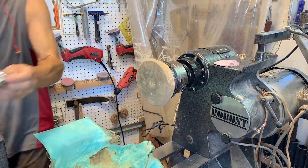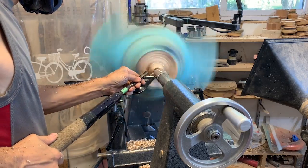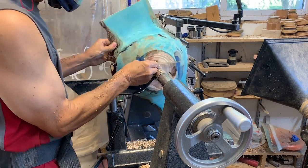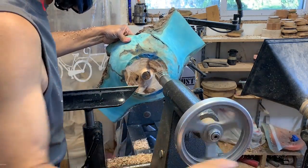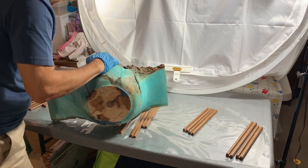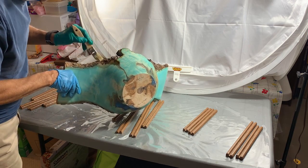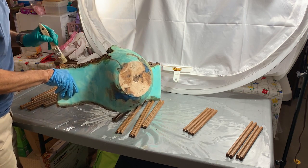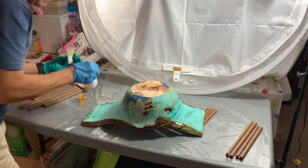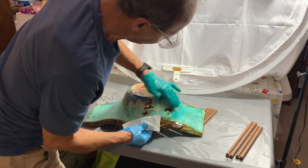Now that the outside is all done, I'm going to reverse it and put it on a jam chuck and remove the base. I like to leave my base as natural wood colored — I don't want the base to be blue like the rest of the piece. This is just so people can see what the real color of the wood looks like. I'm going to finish this off with my typical general salad bowl finish — I use the brush just to get the bark areas, and then kitchen paper to apply the finish to all the surfaces and wipe it off very quickly after.